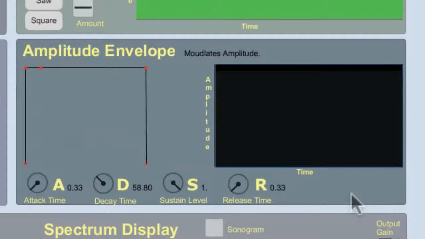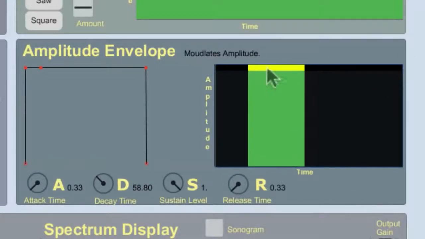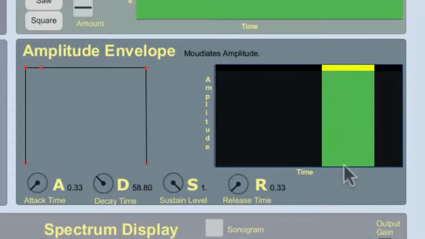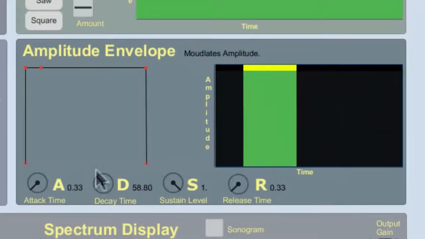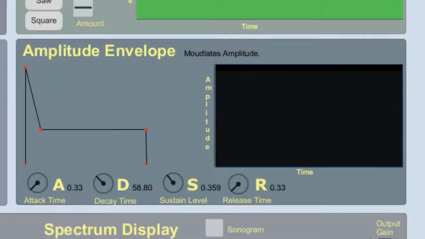I'm going to hold a note, and I let go of it. And we see that the note on and note off, and the green area is the same exact length. One more time, and note off. So this is a 4-stage envelope, but I'm going to start with the third stage, which is my sustain level. Now, what happens if I bring the sustain level down to half, 0.5?